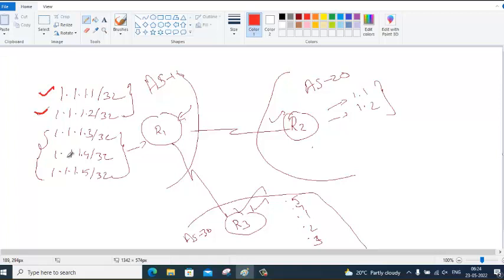If I write an access list like this, I'm saying permit this, and then I'll use it under the route map. I do not want to advertise these things. So I need not write an access list saying permit any. I write this, permit this, because these things are by default denied.